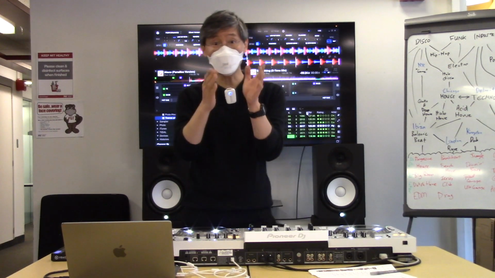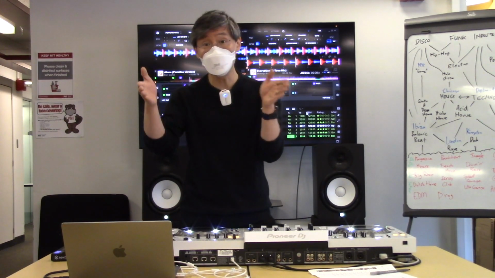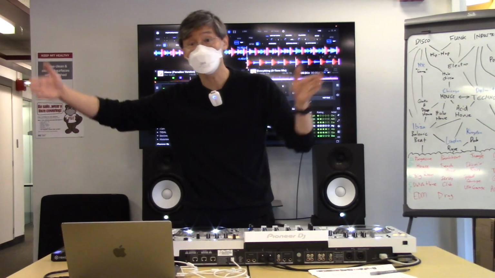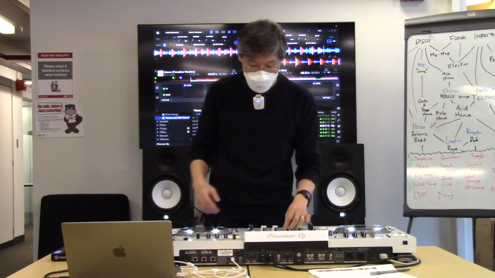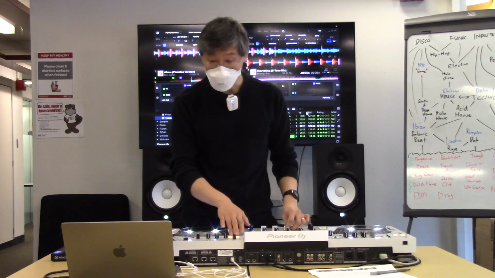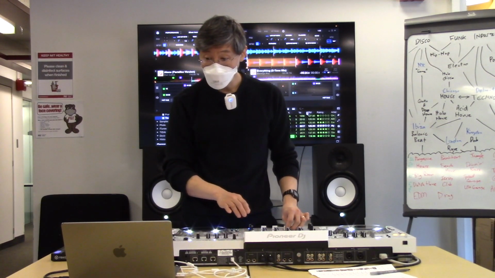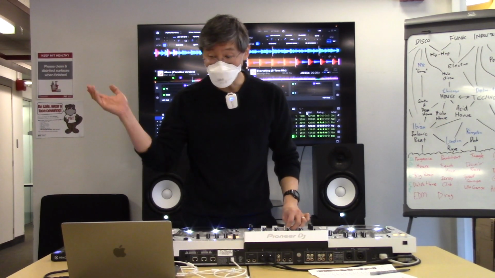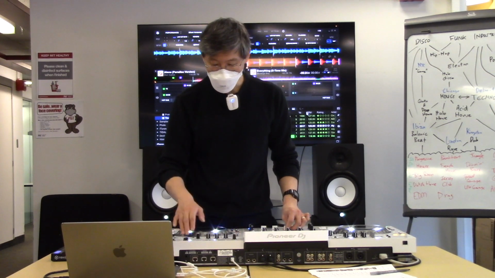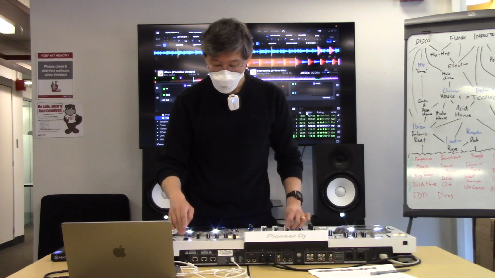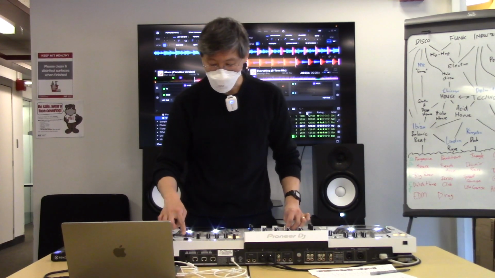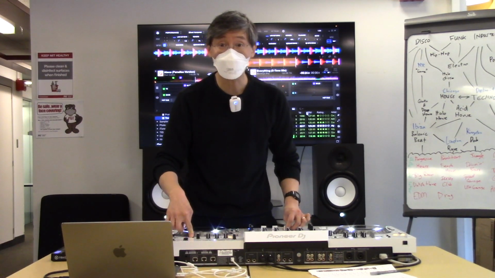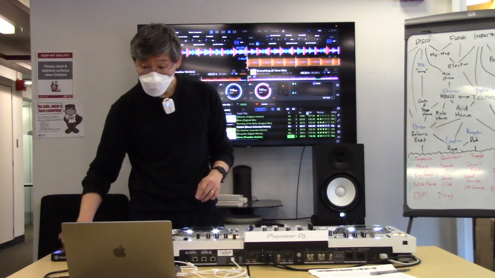So double 4 beats or 1 bar into 2 bars, then double that into 4 bars, and double that into 8 or into 16. And I actually have a button like that. So if I just hit the loop button, it gives me a 4-bar loop. And then what I can do is use the Q loop buttons. They're marked half x or 2x. Multiply it by half or multiply it by 2.